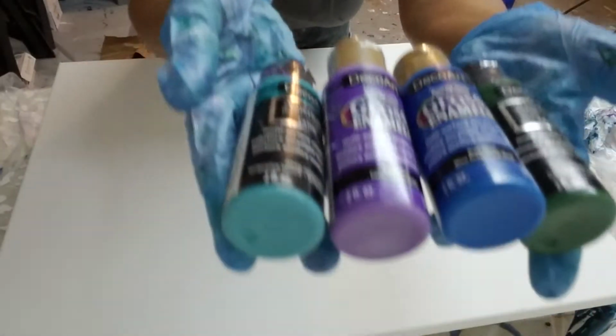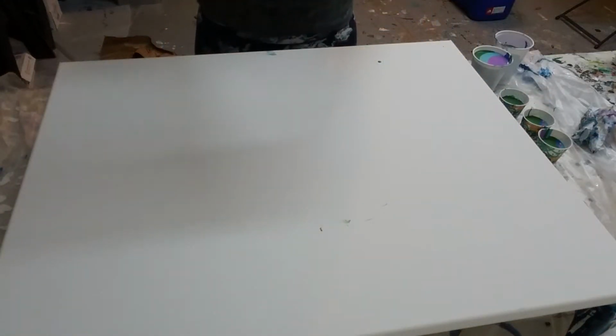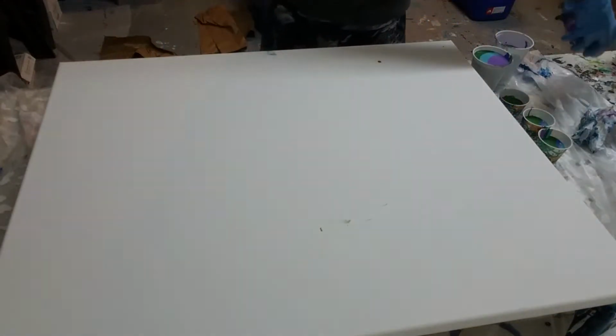So I've got 2 enamels, and I've got 2 satin finishes. There's green beret, there's true blue, lavender, and deep turquoise. So that's the color combination that I'm using.